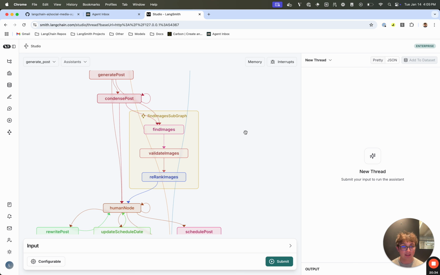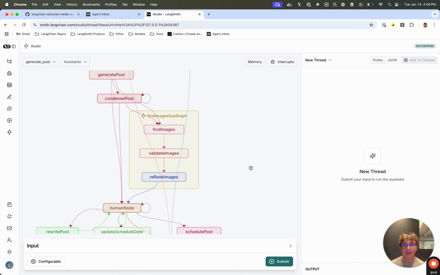Then it takes all the page content, whether that be Markdown or HTML, and runs it through a script which tries to extract any links from that content. Once it's gotten all the URLs to the links, it then passes that to the validate images node. We do not pass the thumbnail or screenshot to this node because we know it's going to be at least somewhat relevant. And then this validate images node just takes in all the links which are found on the page, and it passes them to Gemini 2.0, and it says, hey, given this post and marketing report, are these images relevant? Explain your reasoning, and then list out which images are relevant.